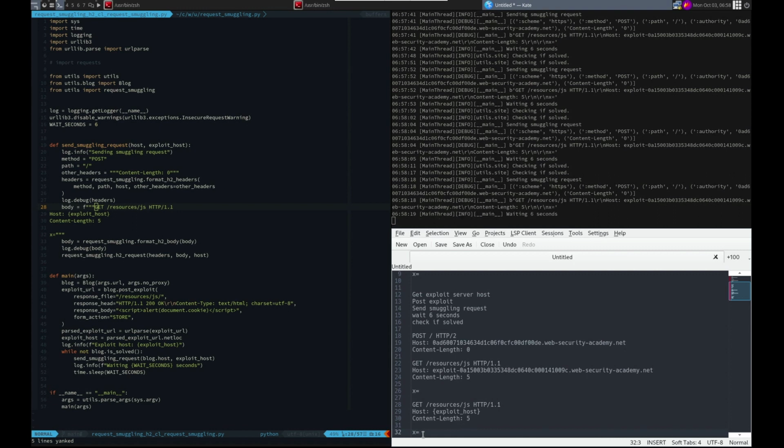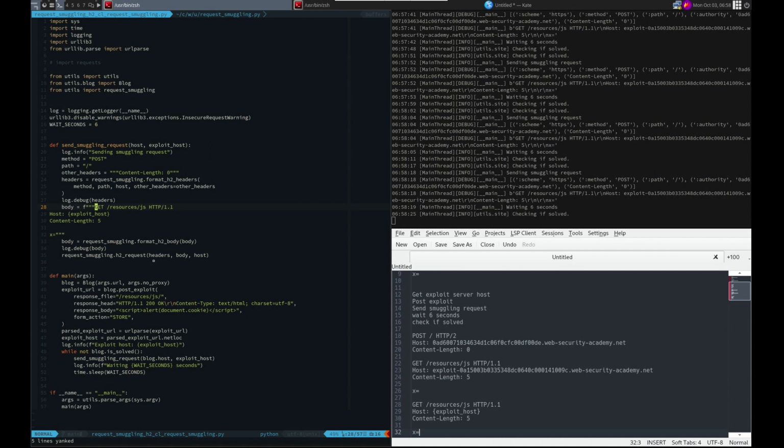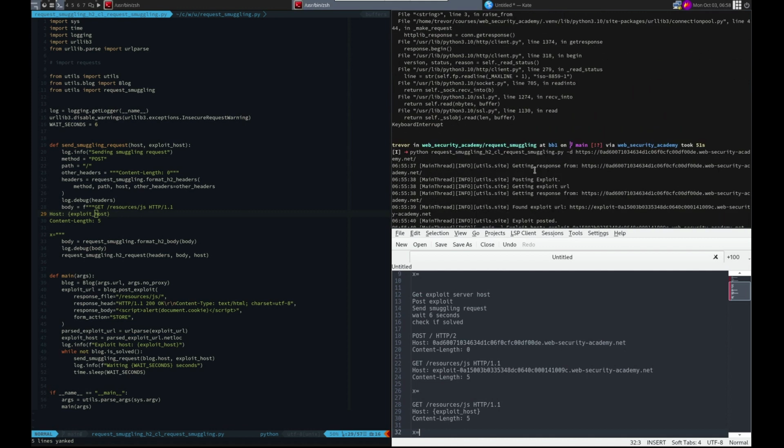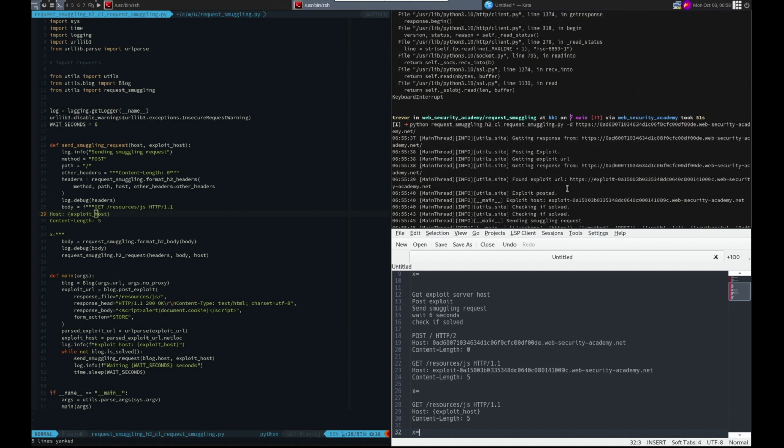Content length, x equals. This is exactly the same. We can double check. We know the exploit host because we printed it out right here. That's the same.